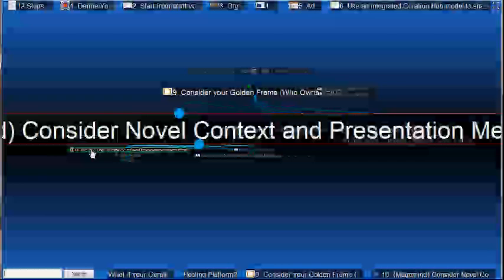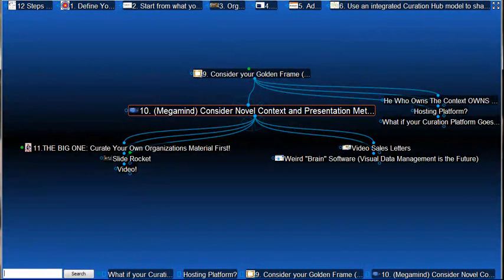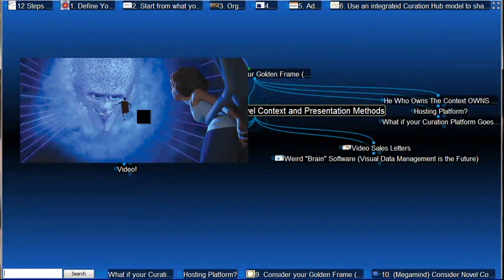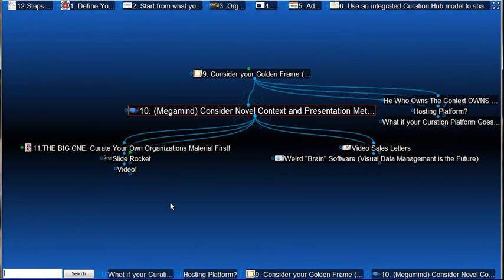I'm going to add another, number 10, to Scoopit's article. Megamind. I don't know if you saw the movie. I think it's Walt Disney. It was very funny. But in one of the scenes, he says something like, the difference between a villain and a supervillain? Presentation. Take, for example, the presentation that I'm giving you right now. It's probably giving some people a headache, but the statistics on this are that people stay with me longer in the video. You can look through my YouTube presentations, and I can look at my YouTube analytics.